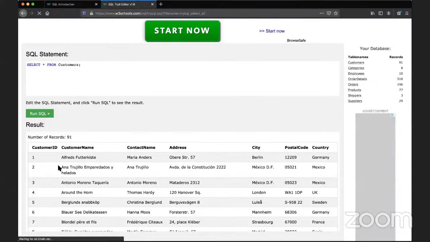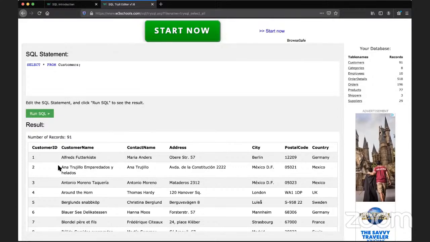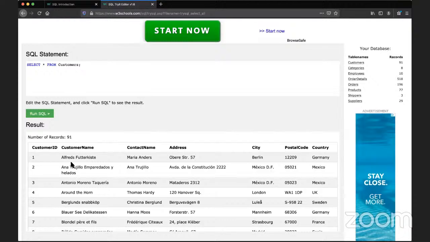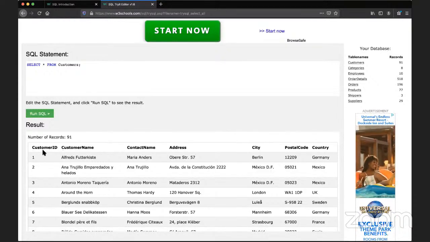But in the customers table, as you guys can see over here on my screen, there is a set of data in there, right? We have customer ID, right? And every customer is assigned an ID. So 1, 2, 3 over here. And then we have customer name. So Alfred's, whatever that is here, the name is here.